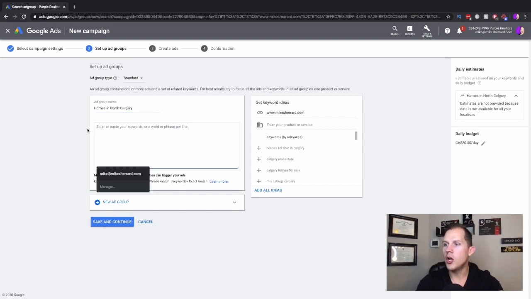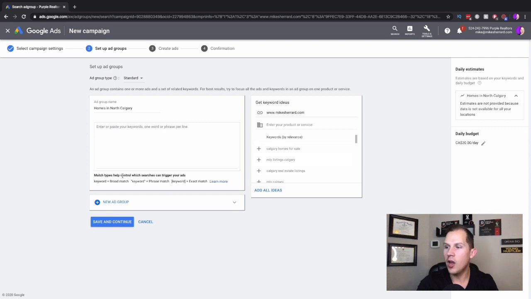Boom. So copy and paste your keywords here, one word at a time. So you've got keywords, and you can see here, match types help control which searches can trigger your ads. So if you just choose a keyword, it's a broad match. And what a broad match means is that if there's misspelling or if it's just generic, your ad might show up. If you choose keyword and you use quotation marks, it's a phrase match.